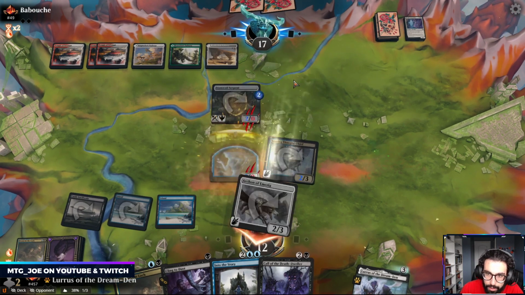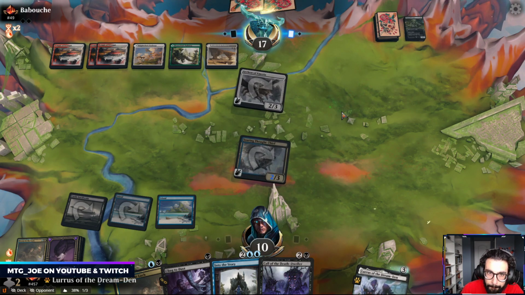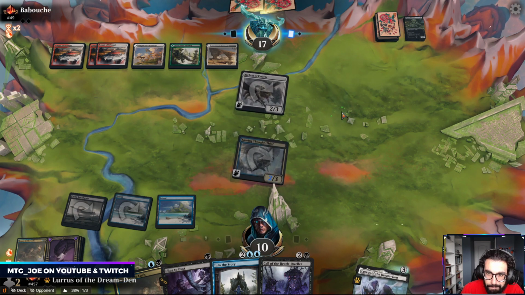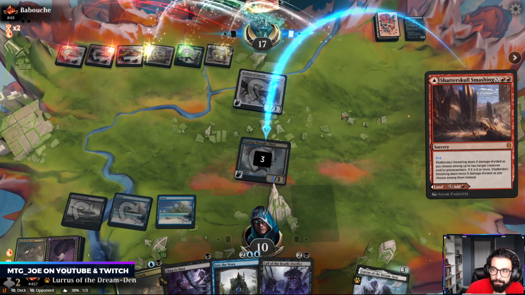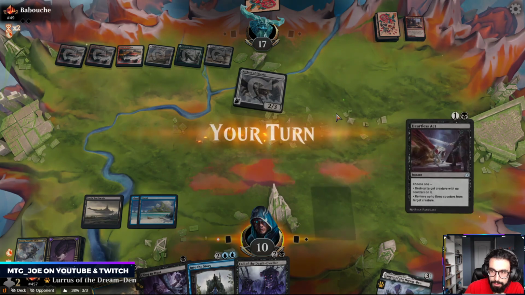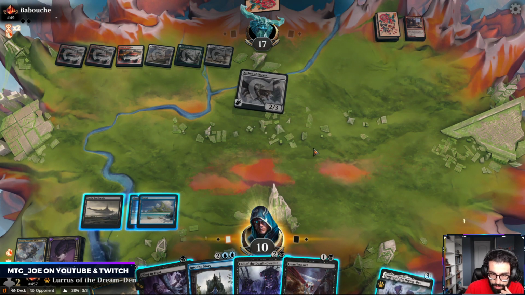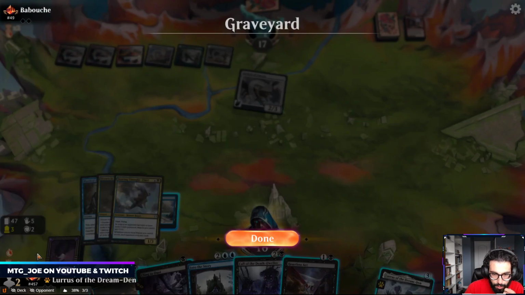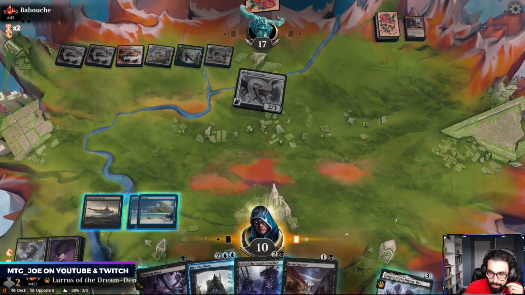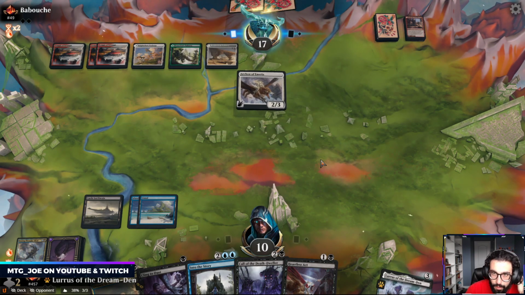Gets that out of the way. This is a little awkward with our lands, but I think we still try that out. Okay, that's fine. So I can bring this back. I could Cling to Dust. We really want another black source. Let's see what they do here.